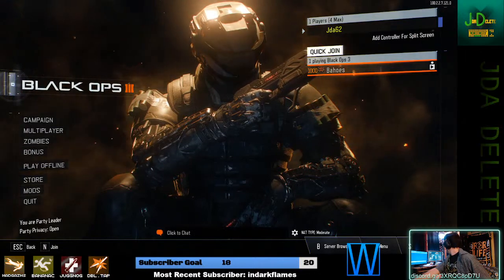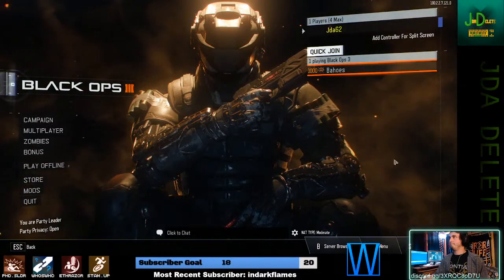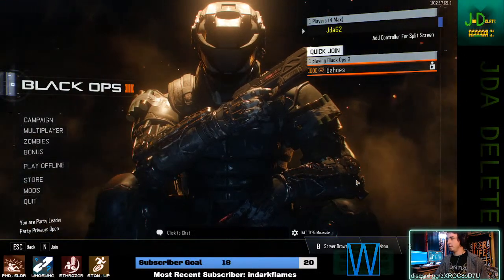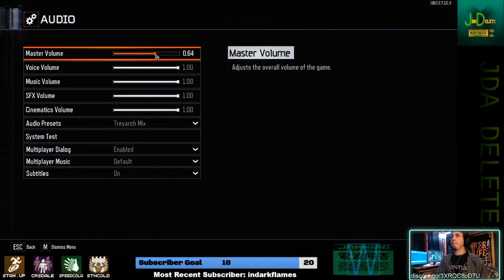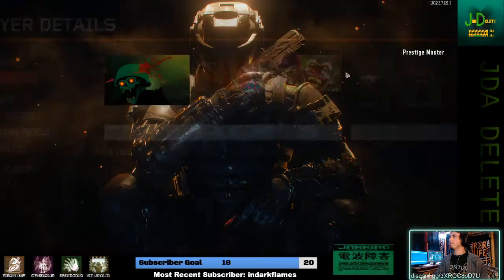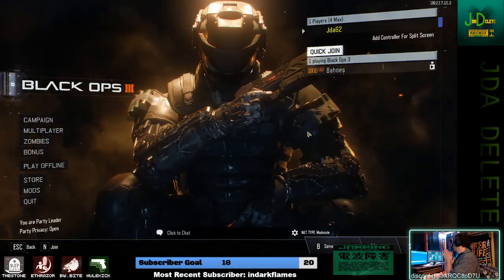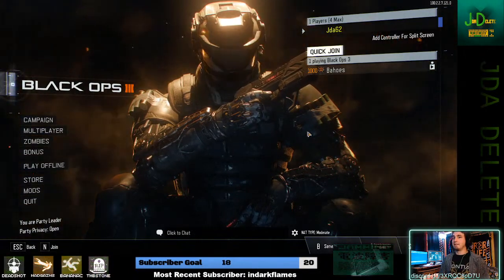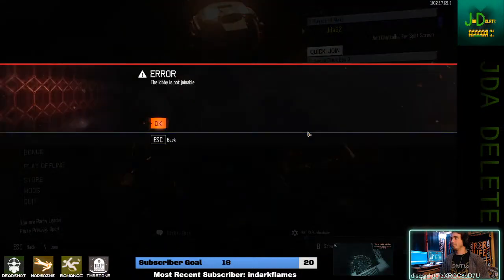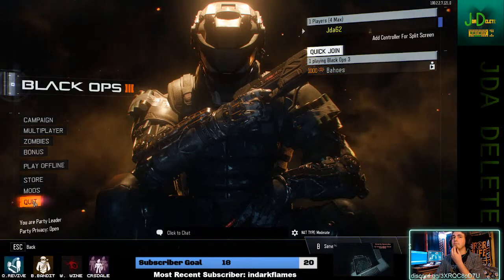I'm trying to join here. It just takes forever. All right. Your party is not joinable. Okay, let me join your party. All right. We somehow, with the update of this map, can no longer play zombies anymore. The lobby's not joinable. What's going on with that? Should I close out? Fantastic.